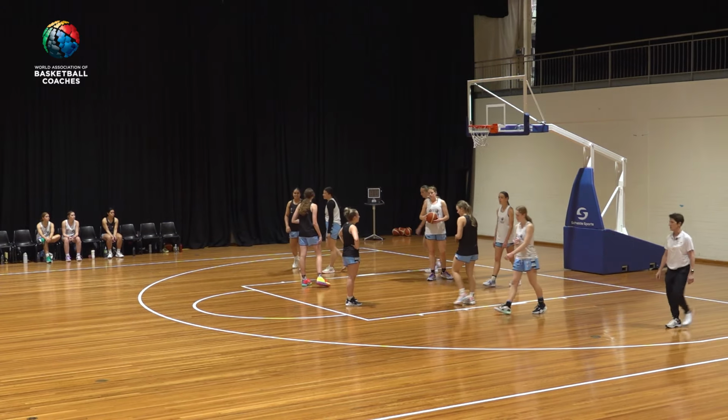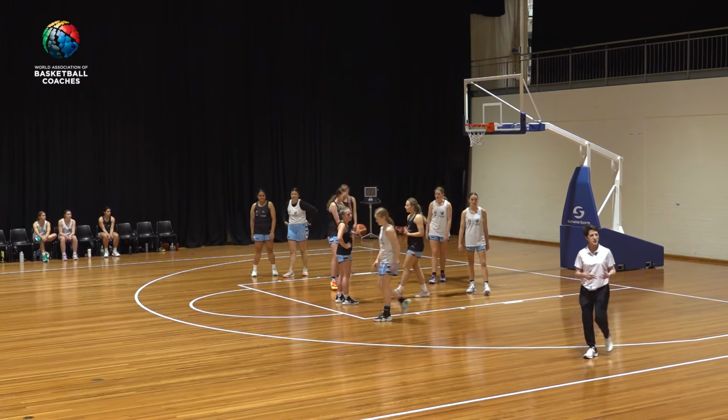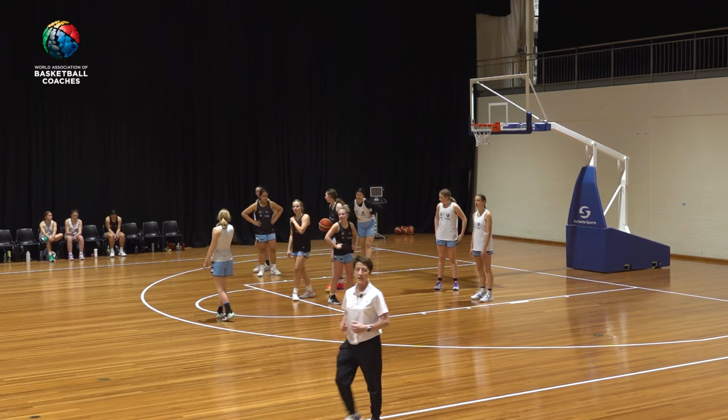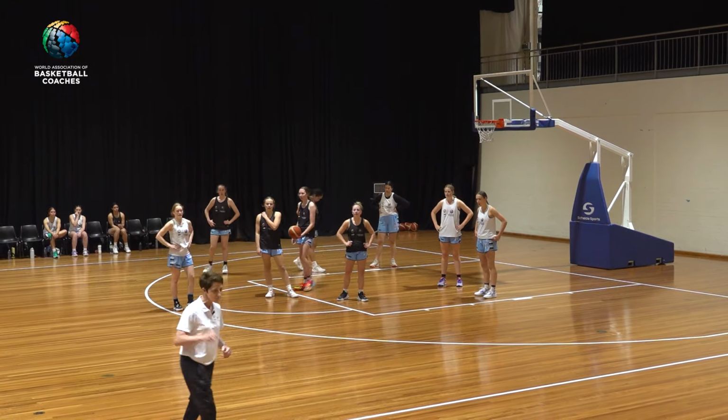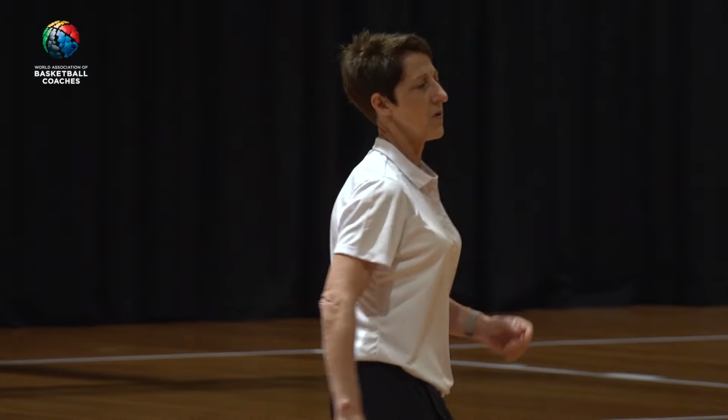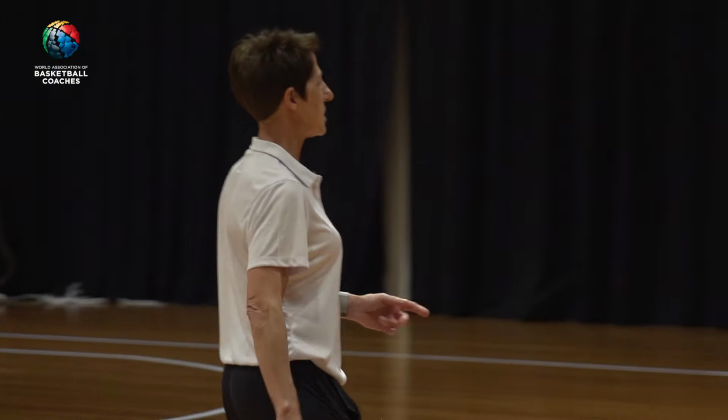Okay, just hold it there, girls. All right, again, just an advantage, disadvantage drill, pretty simple to do. Take away some of what normally happens with young people, dribble. Take away the dribble mania, and now we've got heads up, we're looking down the floor, we're trying to find a teammate who's open. All right? The art of passing, finding the extra player. Okay, let's go on this one now.